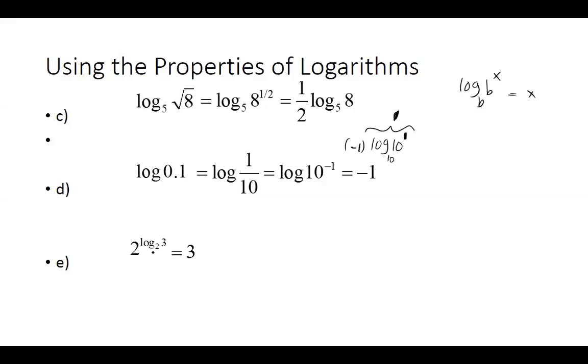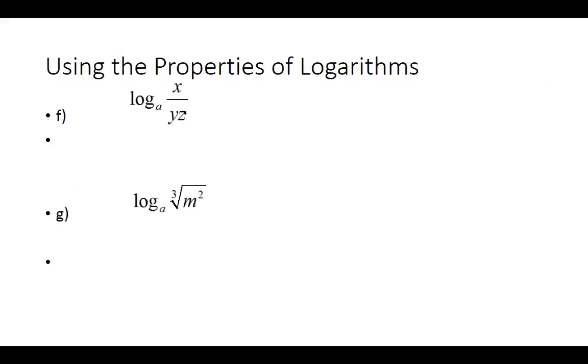Last one here, we have to move 3 right in front of log of 2. Actually, this has come from one of those properties, right? We have a to the power of log base a of x. This whole thing would be equal to x. That's the property we learned. But as you can see, this 3 can come right in front of that. It would be 3 log of 2, and this 2 matches, so that becomes 1. So the whole thing is equal to 3. Again, these properties show up quite a bit. Make sure you write them down somewhere. We're going to continue using our properties for these.